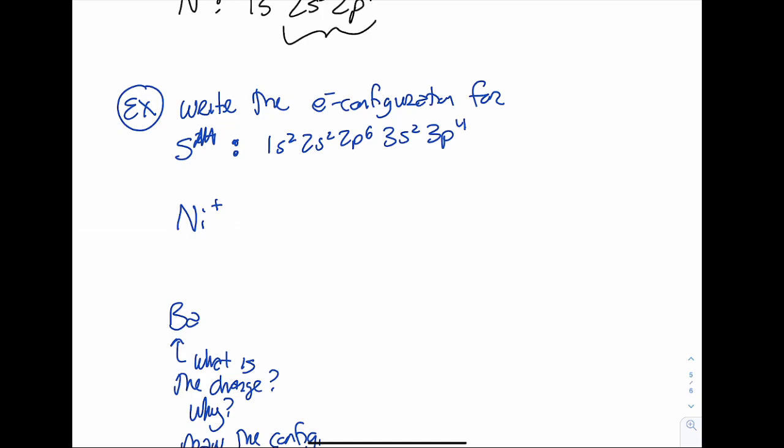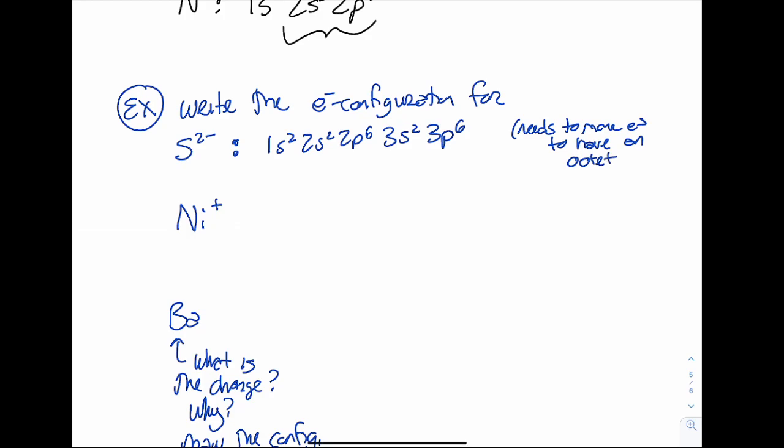I have 4 electrons in that p subshell. Remember, my p subshell can hold 6 electrons, so I have room for 2 more, so it's going to gain those 2 electrons, and that's why it has a -2 charge, right? It needs 2 more electrons to have an octet.